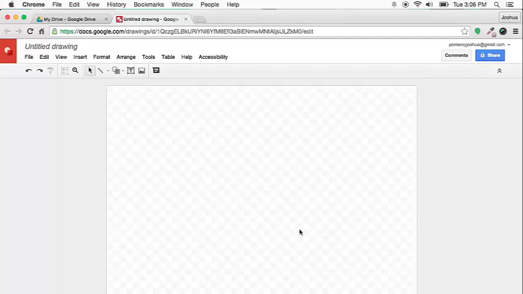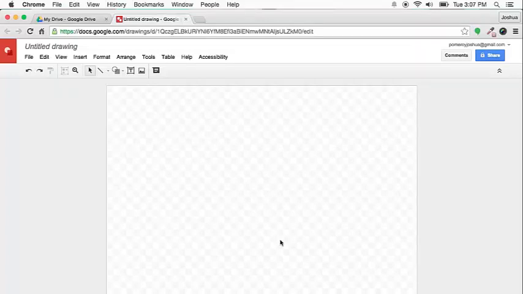for browsing the internet. So here's what you get when you create a brand new Google Drawings document. There's this canvas area right here in the middle, and this little checkered pattern just indicates that it's a transparent background. There's no background, there's no color, there's no picture, it's just transparent. And so if I exported something from this right now, it would be transparent. Unless it was a JPEG, then that automatically defaults to white.